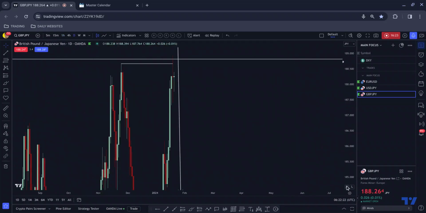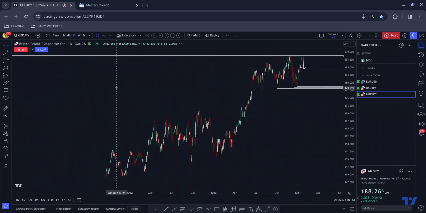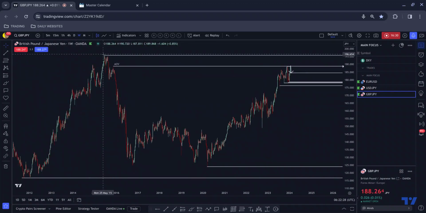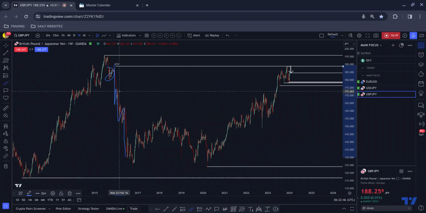And on pound yen, in the case of pound yen, what do we have? If we just zoom out, we do have this more significant high here, which is partly sat just above, which is partly why this is lower down on the list. But you can see what happened last time around with this exchange of liquidity, and then we had a very aggressive sell-off with very little pullbacks on the way down. Look at how price sold off. And what I was studying at the weekend, I noticed that when that happens, when we tap into an area again, we often sell off in a similar manner.